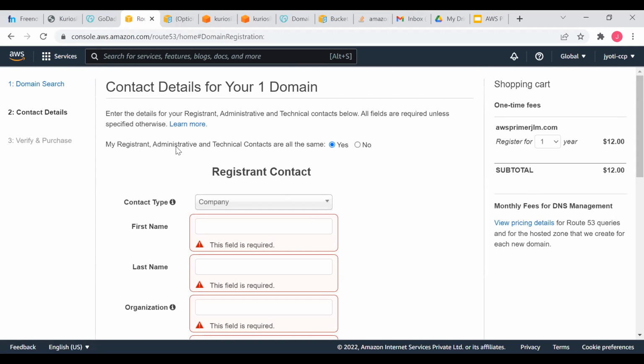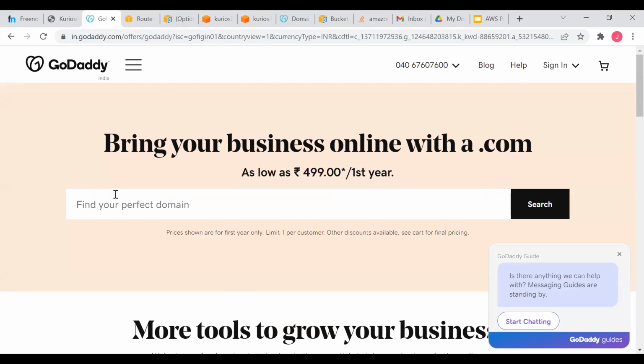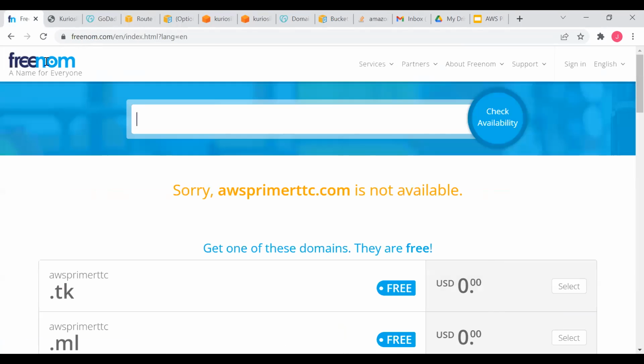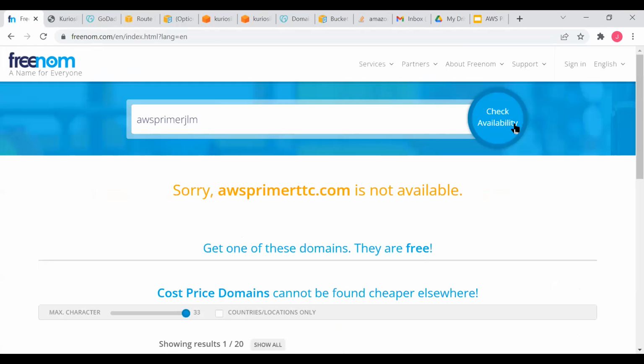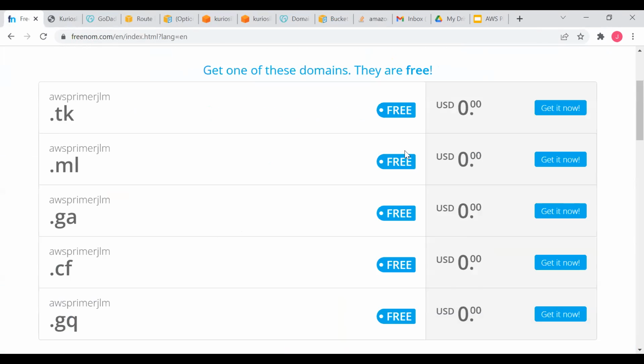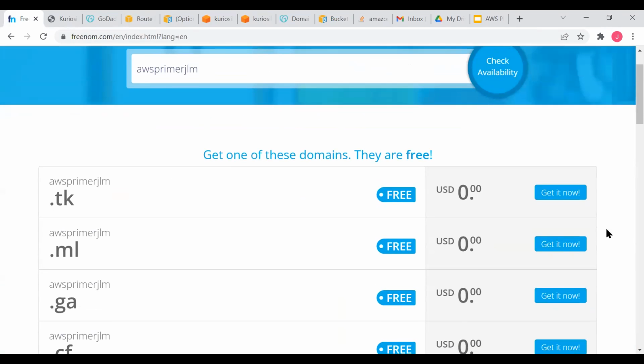Another way to purchase domain is using registrars like GoDaddy, Freenom, etc. For example, here also if I go AWS primer, and you can check, is this available? Yeah, so these are available and I can buy this, right?